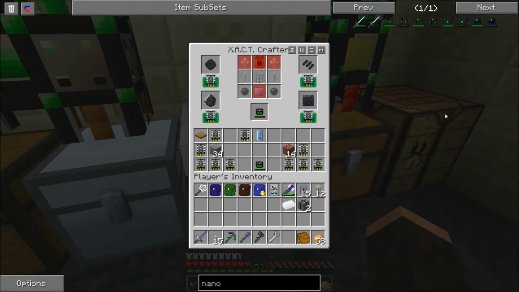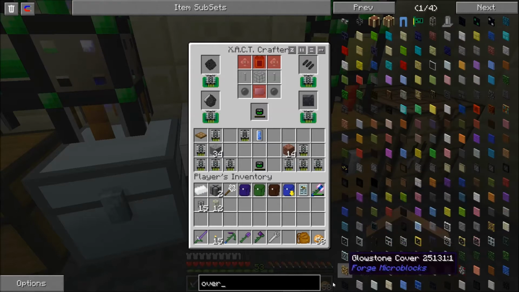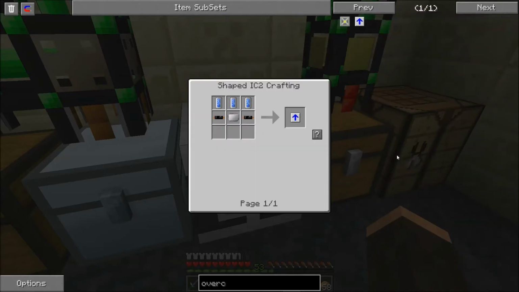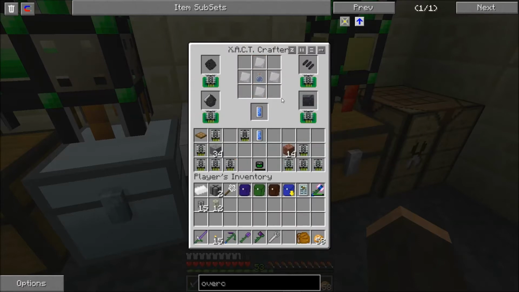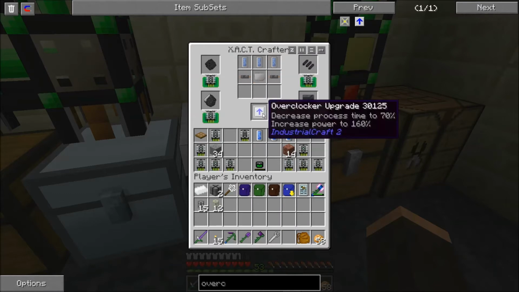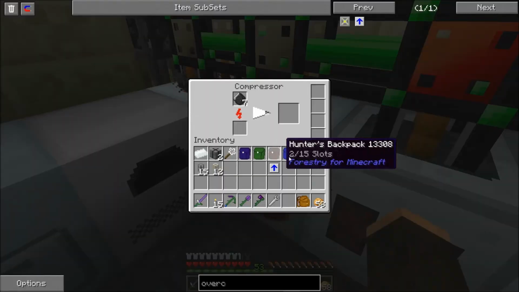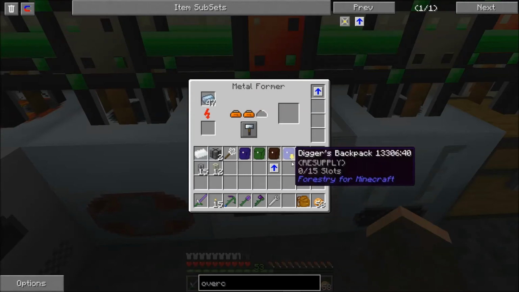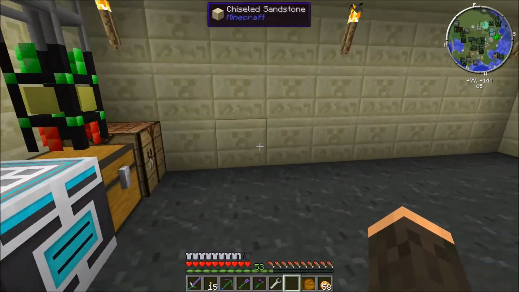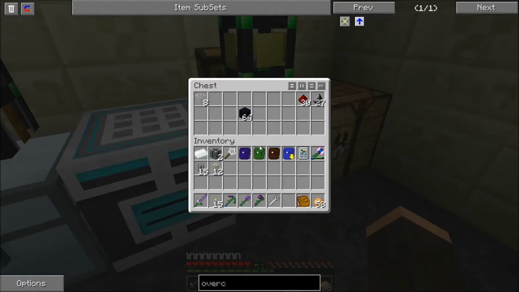Okay, and let's finish our overclocker. Otherwise, the parts will be sitting in here forever. Okay. And there's a second overclocker. And we'll go ahead and throw it in here. Okay, so next we need 4 diamonds.